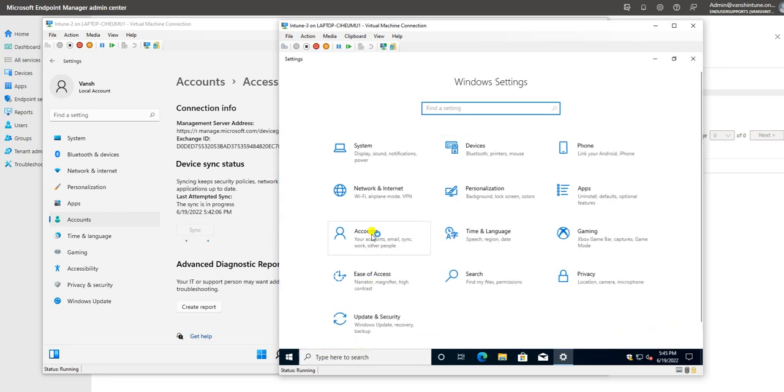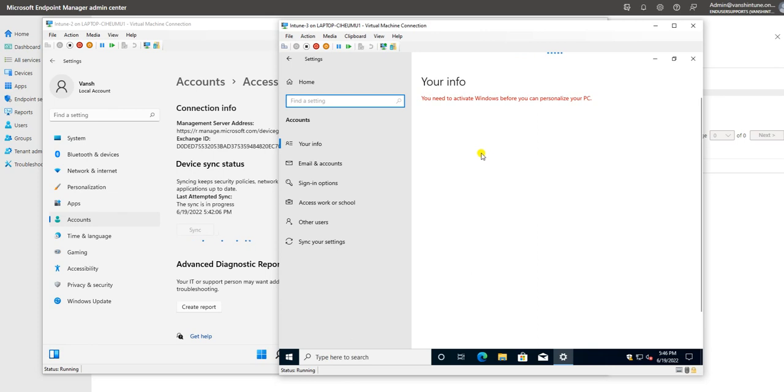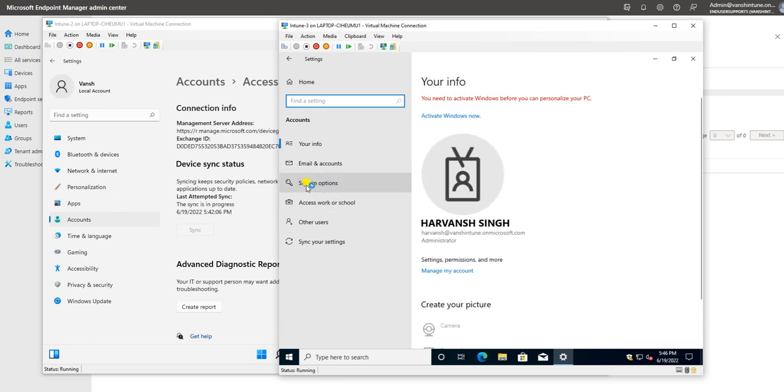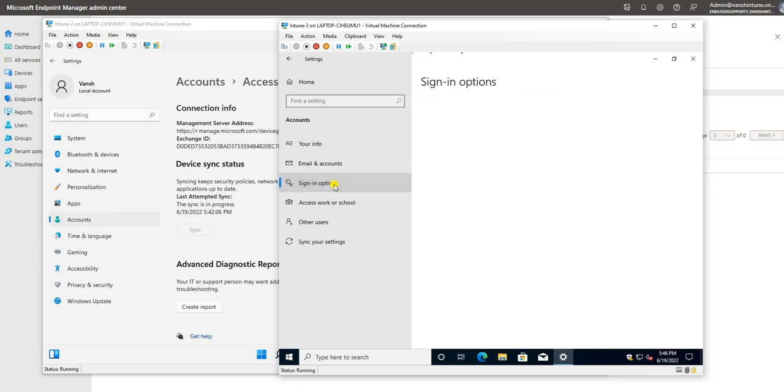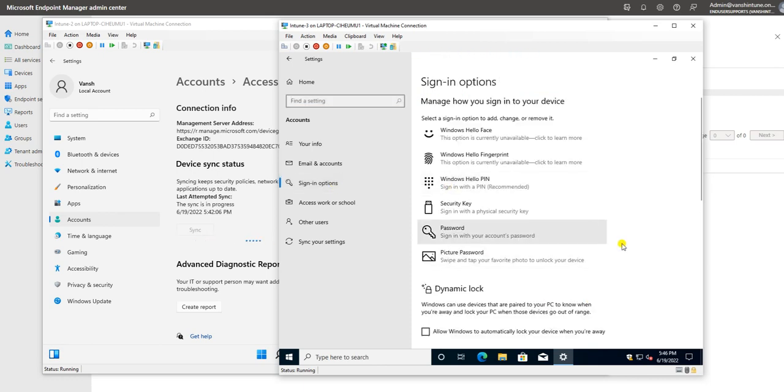Let me go to the accounts, and you need to go to the sign-in options. Here you can see Windows Hello for Business is activated: Windows Hello Face, fingerprint, the PIN, security key, and these.